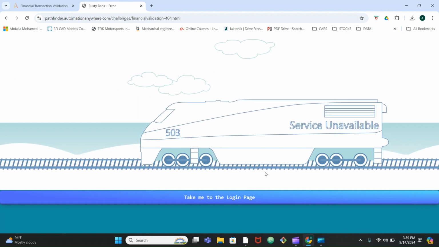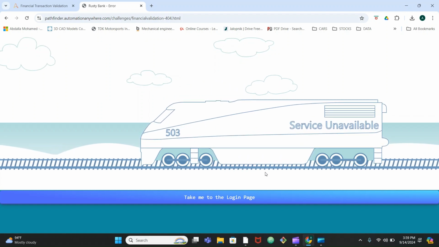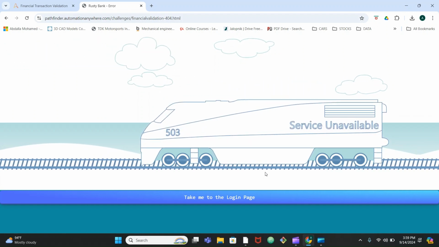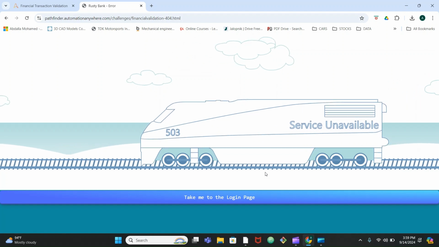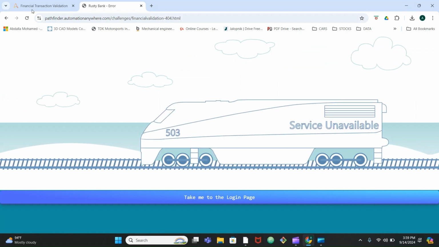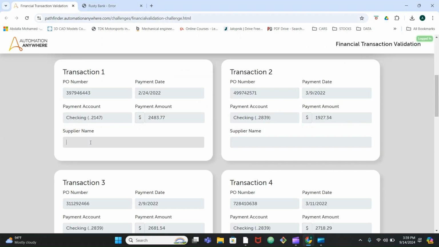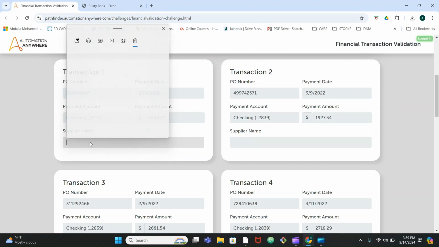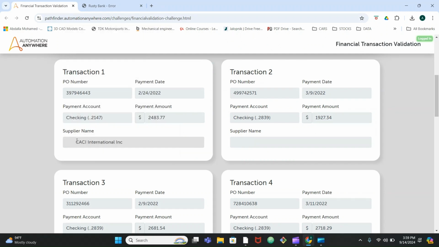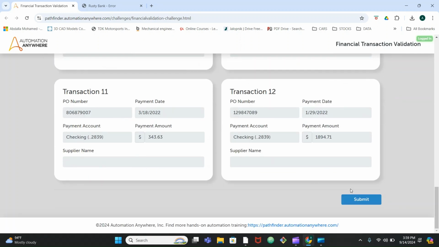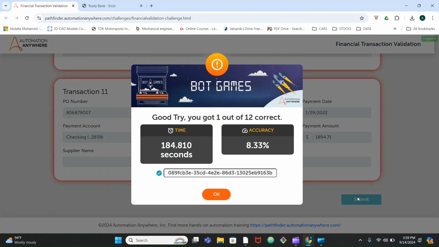The web page will crash, and your job is trying to find a way to capture all this data before it keeps crashing on you like this. So let's go test if the data we captured was correct. Let me paste it in here. It was this. Remove the space. It had the decimal. So hit submit. We should see the result we expect. 1 out of 12 transactions captured.